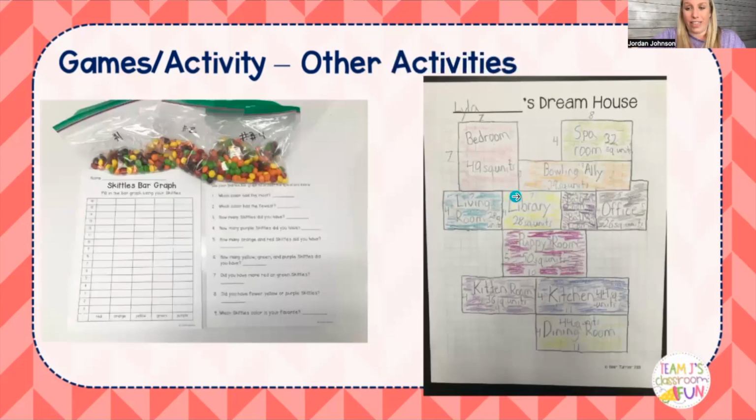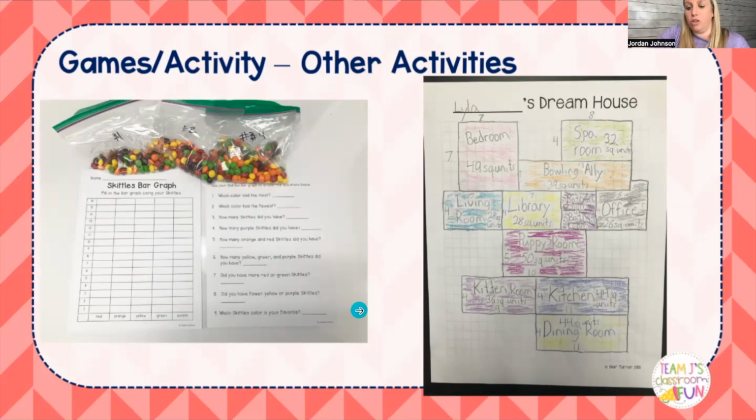For activities, in addition to games, I also will tend to throw in an activity to this rotation. For example, when we're doing our graphing unit, one of the things I have the kids do is a Skittles bar graph. So this actually takes the place of the game that day. They take their bag of Skittles, graph the colors they have, and answer the questions. It's not a worksheet, it's not as much seat work or independent practice, but it's still practicing the skill we're doing, in a more engaging, hands-on, interactive way.